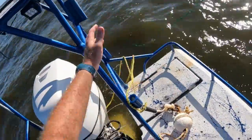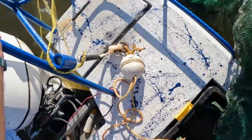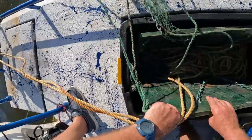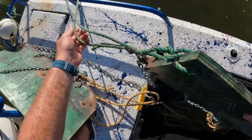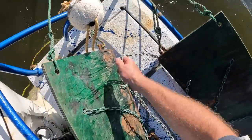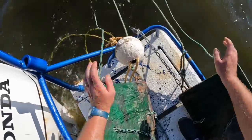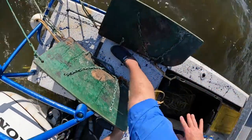When I'm doing this by myself, I want to drift downwind, put that net out, because it is a little rough out here today, y'all. Get that net out. You've got to be real careful not to tangle up your boards or you'll have one heck of a mess. I like getting my starboard board out, get it laid over there, my port board, lay it right there. You want to check and make sure you have no tangles. You've got this tickler chain, it goes right in the middle, y'all, just like that. You've got your float lines here, goes to your floats, your lead lines off the bottom, tickler chain in the middle. That's how you want to lay this net out.